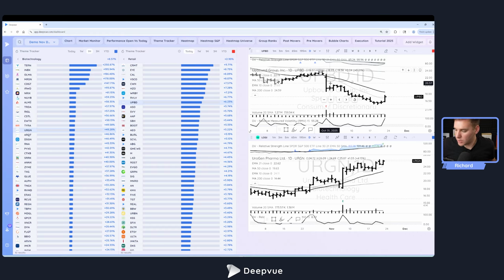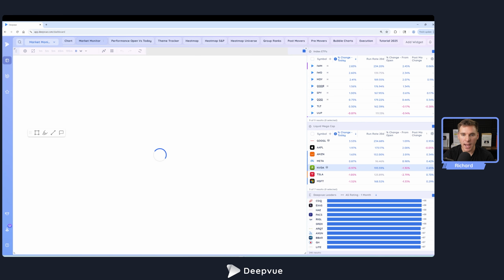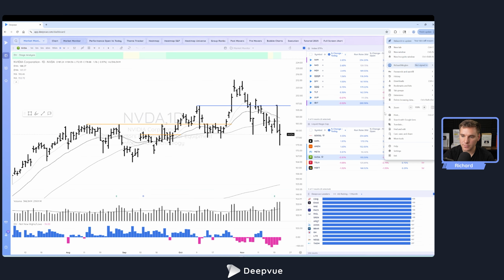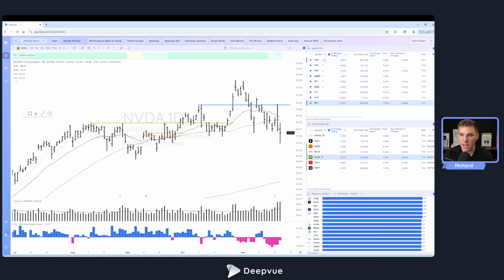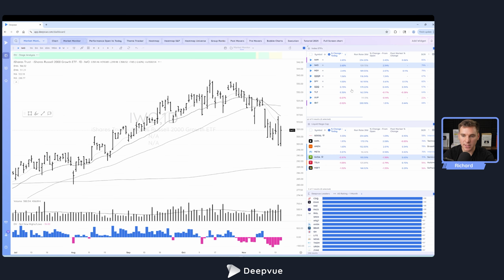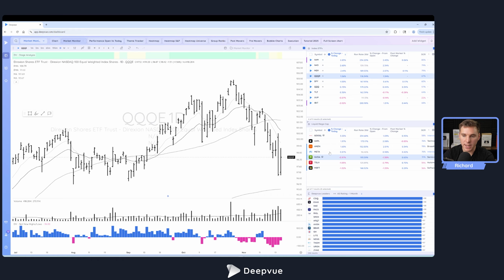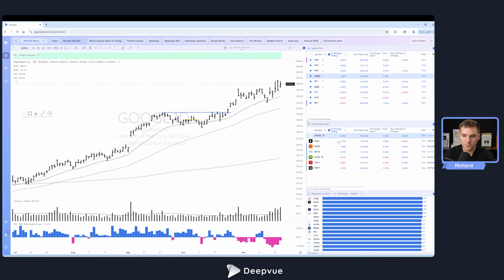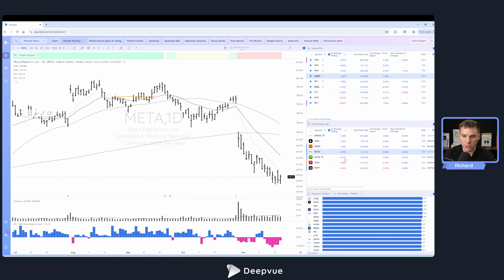All right, let's go through a few dashboards that I've created that I find really useful. We already talked about the post-market movers one. The one I really like to use is this market monitor dashboard. In one shot, I have a watchlist widget of index ETFs, and I've added all these ETFs to it: IWM, IWO, MDY, equal weight Qs, SPY, QQQ, TLT, dollar, IBIT. So I can page through and review market indexes. Then I've got the mega caps here as well, so in one shot I can also review these mega caps.